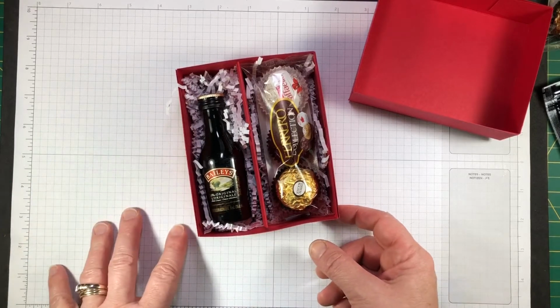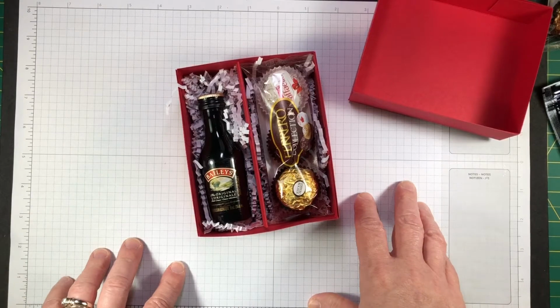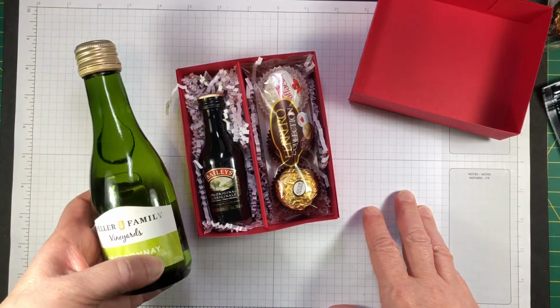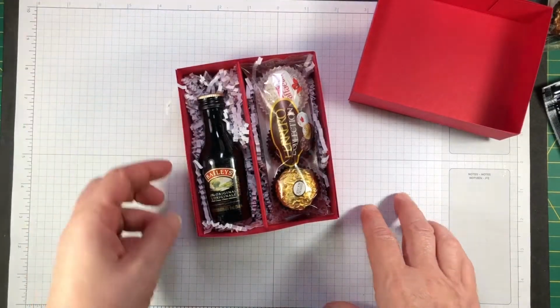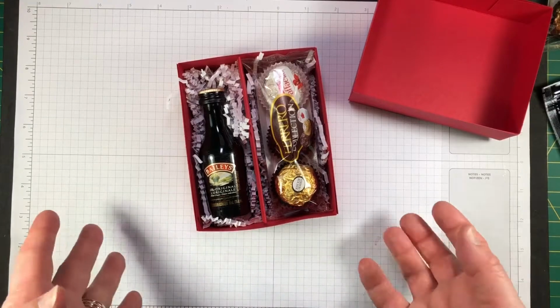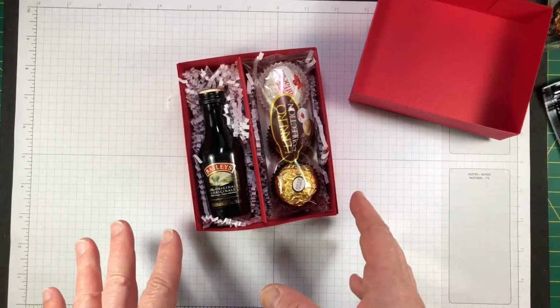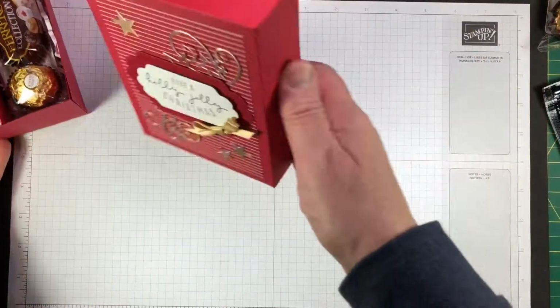I know that the original posts I have seen, when she made it, she made like, I think, two or three different boxes. One of them actually had a little tiny bottle of wine in there. So I have this and I will try and make a larger box to go with it. But what we're gonna do is quickly make the box so that you can see how this goes together. And then you can always decide how you might wanna fill this. Okay, I'm gonna put this off to the side.